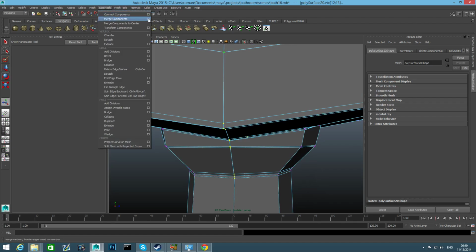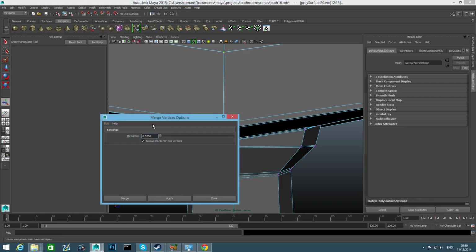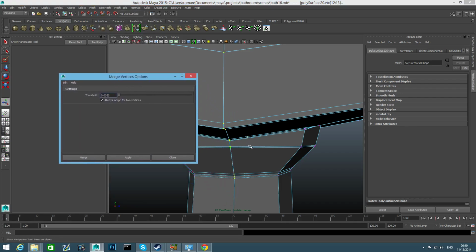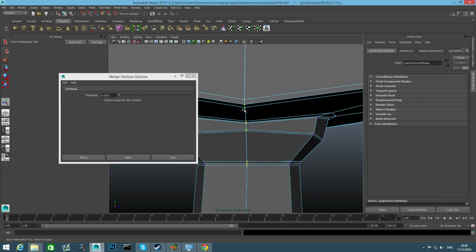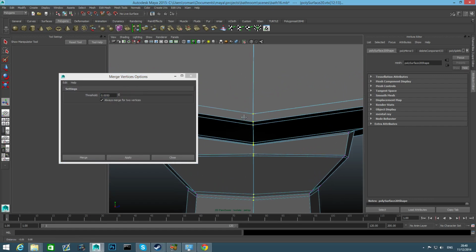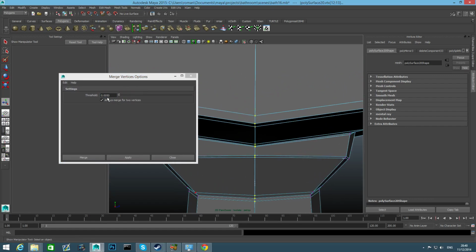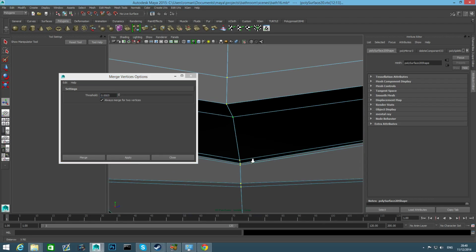So merge component options, and if you're going to merge vertices that are pretty much on top of each other as we have here, you don't need even 50. You can use only 0.5, and that way those here won't collide with each other, but they will merge with their mirrored one. Okay, so I'm going to click apply, and you will see that everything merged correctly.